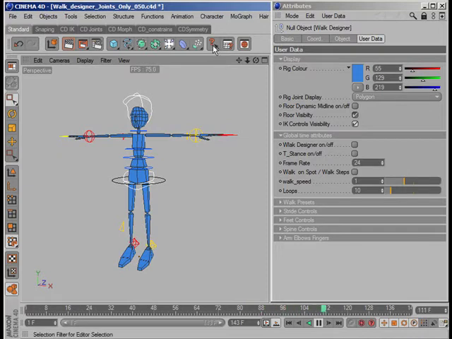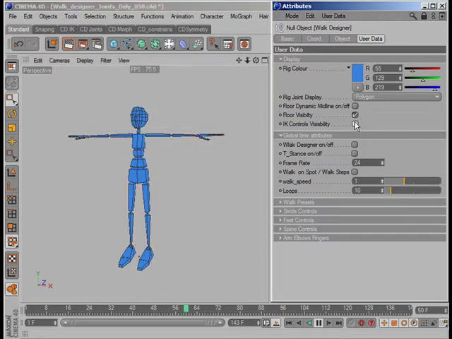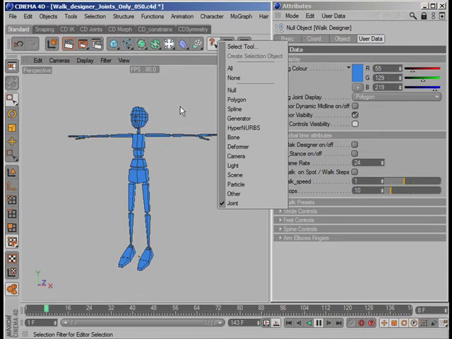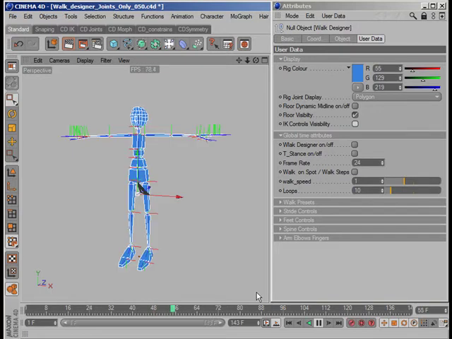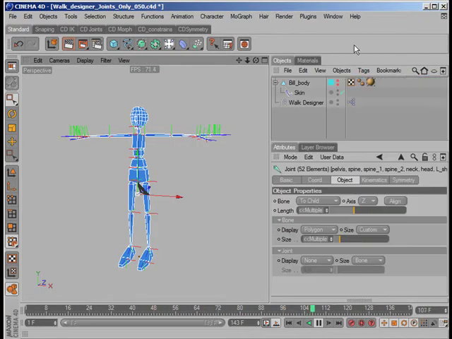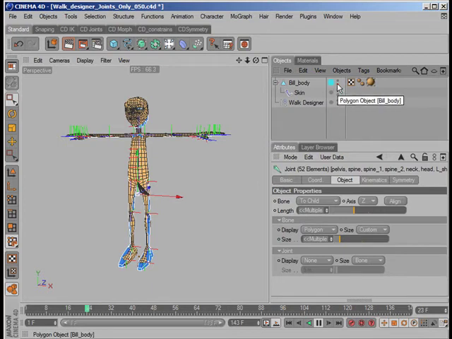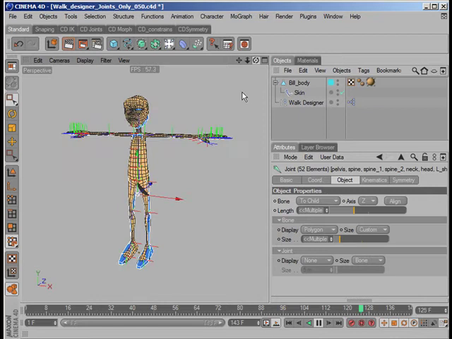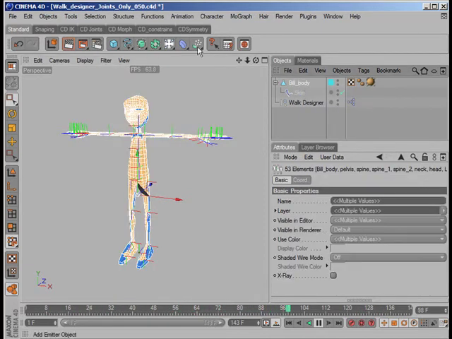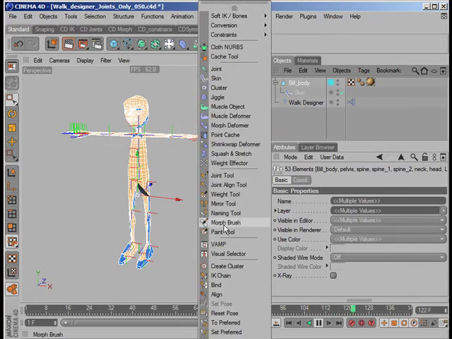So if I come here and turn off the spline selection, turn off the IK control, make sure that I have joints as a filter, and marquee select all of them, and then here I have a mesh that I have used before. So I'm going to select this as well, and then go to character and go to bind.